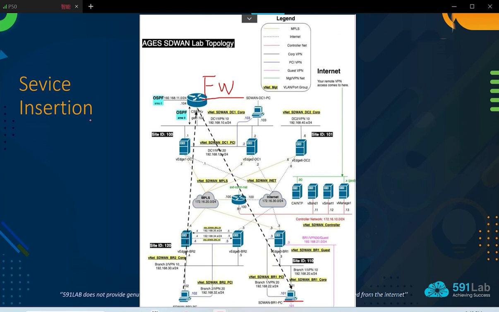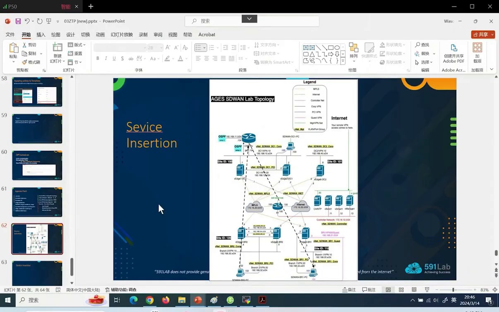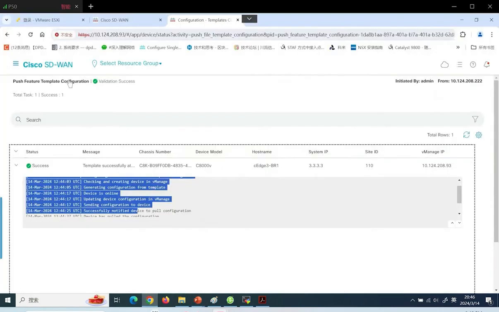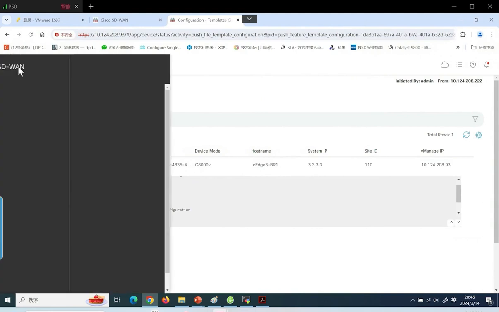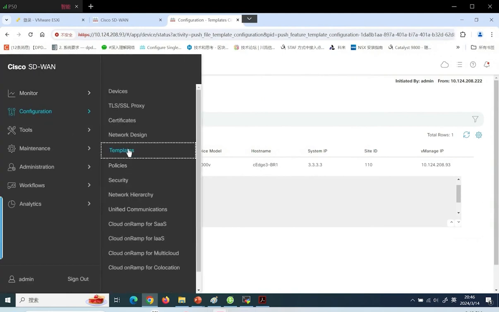This plays the role of firewall security. In DC, through templates, we publish the firewall, publish the service.